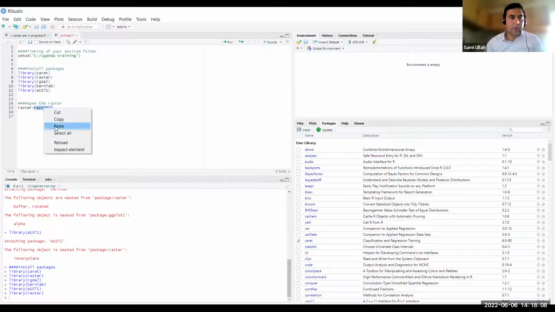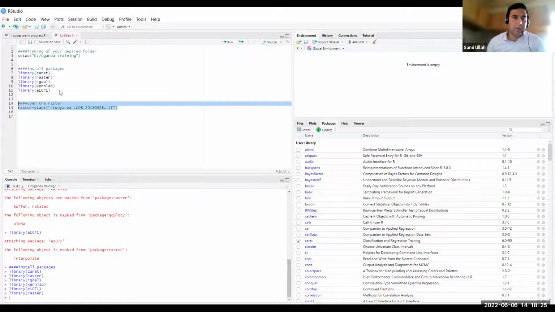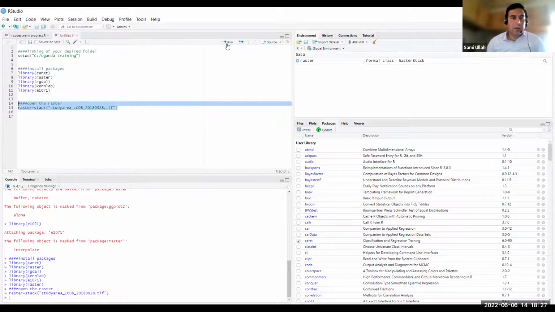But you know that our data has multiple bands, so you just have to write stack to stack all the bands here. Inside the brackets, you write the name of your study area and then the tif. If you select it and run, your data will be in the R software.